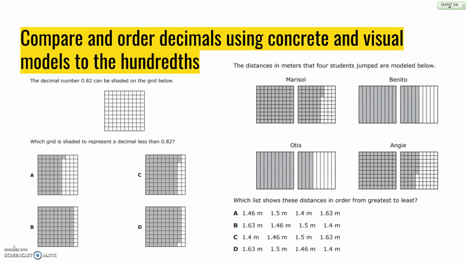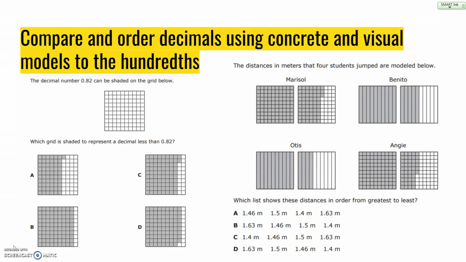So when that says using concrete and visual models, that means that they're always going to have either some manipulatives that represent these decimals so that they can move around, or there's going to be some pictures there that they can look at to help them understand, because decimals is a very new topic for fourth graders. This is the first year that they've talked about and represented decimals. And so we're using lots of visual models, lots of concrete models, so that they can really see and understand what they're talking about. Here are a couple of questions that might come up.